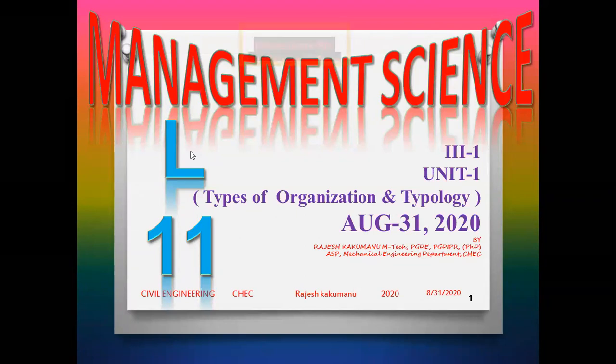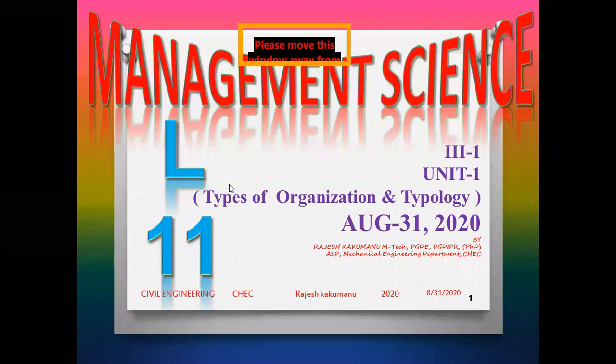Now, here we'll see the various types of organization, that is formal organization and informal organization. Next, organization typology means that depending upon the factory, the business, the industry, or any management services, what type of organization you have to choose. You can choose the organization and start a business or company, or you can choose the company and then follow the organization. Which one is good, which one is correct here?